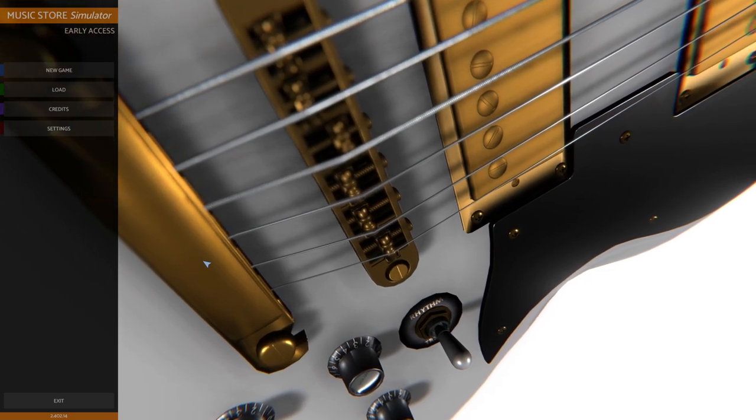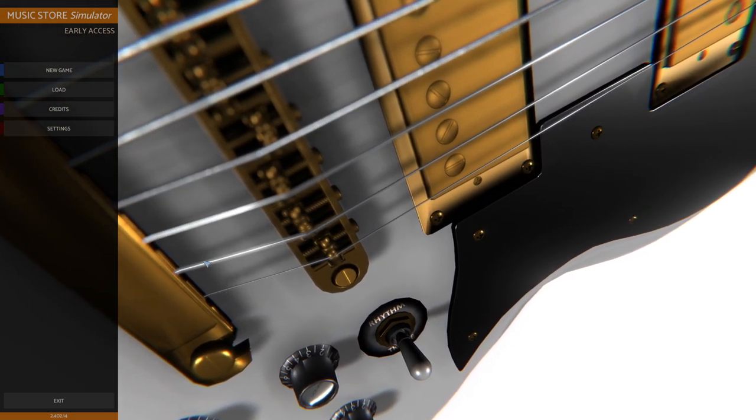Tonight, we're checking out a game called Music Store Simulator, a game that's developed by Crystalia Games and published by CreativeForge together with PlayWay. Courtesy of the developer and publishers for providing us the game key to cover this game on the channel. The game came out onto Steam on 24th of July 2023 on early access.